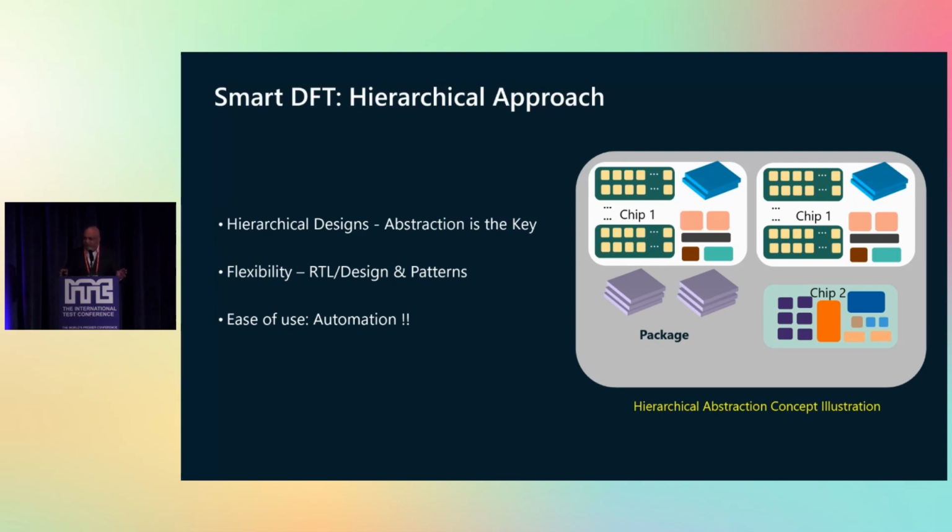Then comes pattern generation. This requires absolute flexibility. Nobody knows when you start the project. Of course, you have power targets, right? But you have many things that come into the picture, so you have to be flexible enough. You start off saying I'm going to design it this particular way, and then your entire pattern architecture, or how you're going to do your patterns, will completely change once silicon arrives. And you have to be flexible enough to react and regenerate your patterns very quickly. And at the end of all this is automation. That's the key. Otherwise, we could have this room full of resources and we're never going to get even half of that chiplet done.